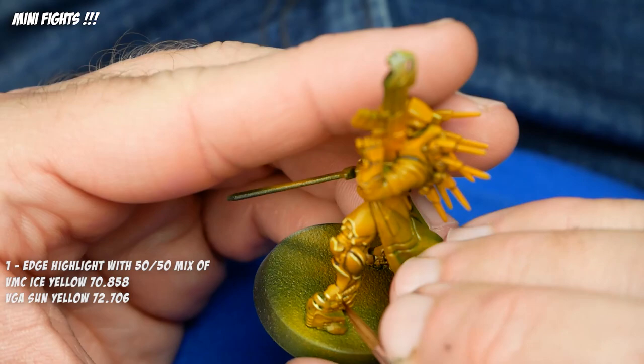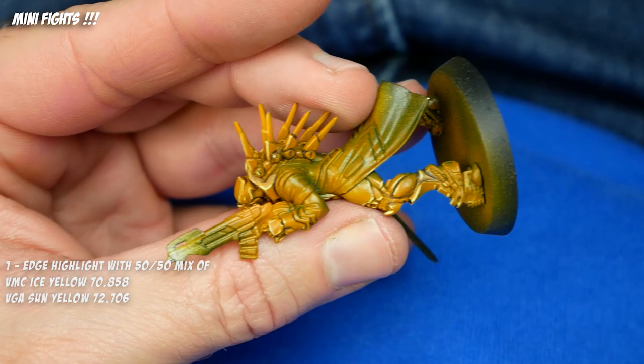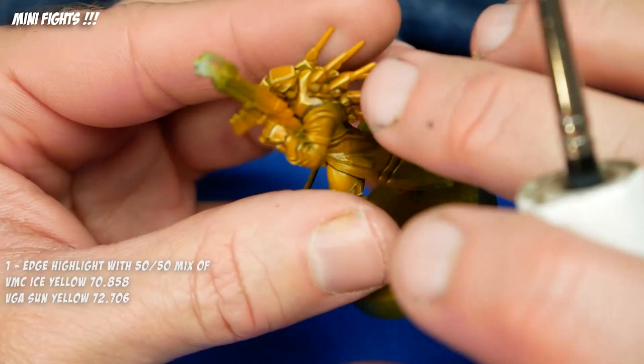This is another favorite of mine. This is the Hsien. It's H-S-I-E-N. Don't know how to pronounce it. The mini's awesome. He's a heavy armor guy with a cool cyberpunk trench coat, a heavy machine gun, and a power sword. He's ready to go. He's ready to answer anything.